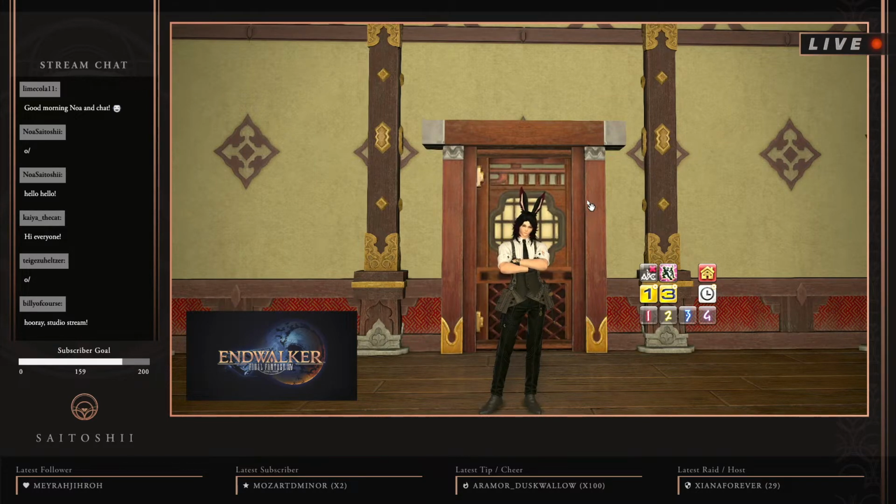So, I know people are still trickling in, so I'll probably say this a couple of times here, just to make sure everyone is on the same page. The goal of today is basically to experiment with how to make a photo studio inside of an apartment. And I guess you could argue that this could be done anywhere. It could be done inside a house. It could be done wherever, really.